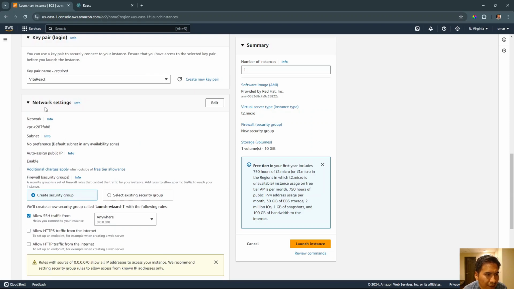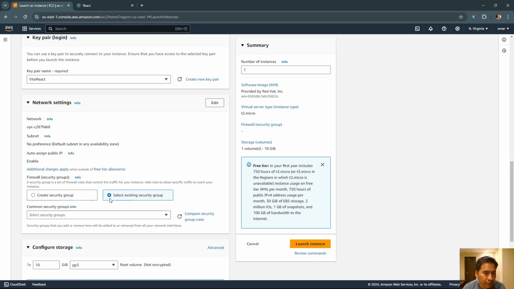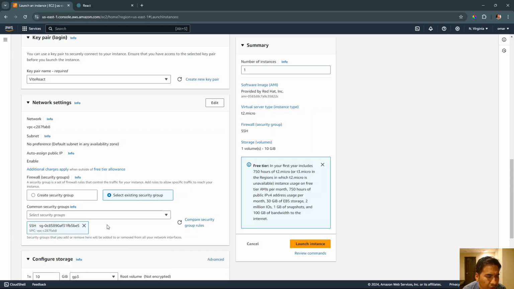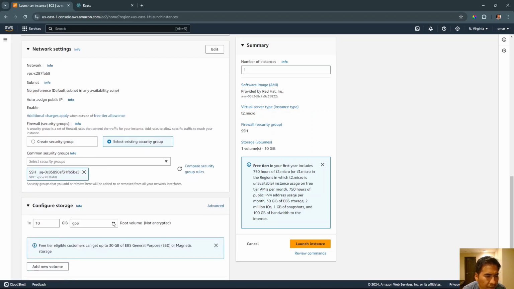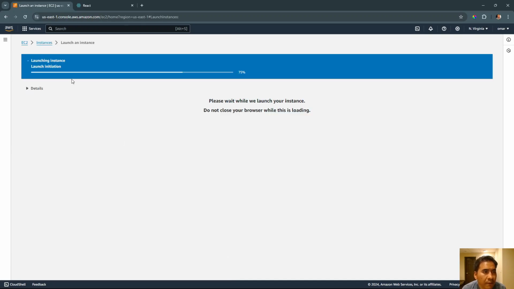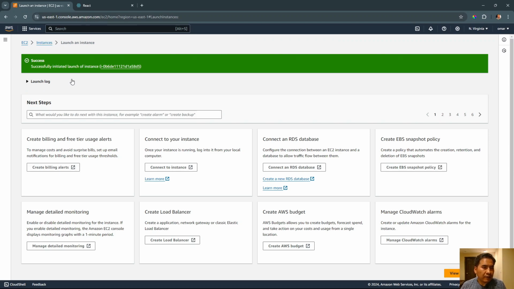Then in the network settings you need to open the appropriate ports to log in through the secure shell. So I'm going to use a security group that I already have. I'm going to show you later in a couple of minutes what ports are open, but the name by itself says that the SSH port 22 is opened for this server. And then we leave everything else by default and we click on launch instance, and we wait a couple of minutes to have the server initiated.